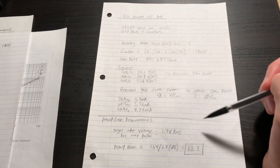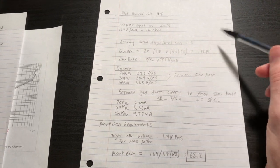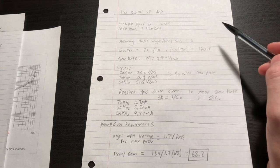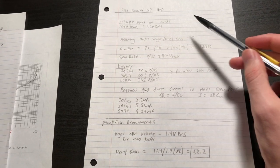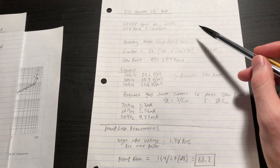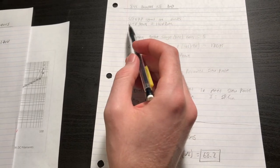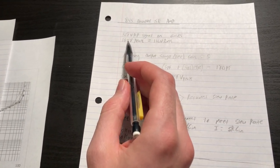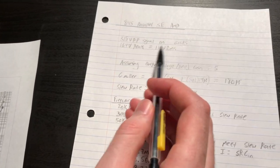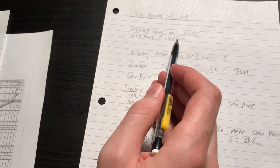When I introduced the project I showed this same page, documenting the voltage swing requirements for our 845 grids in order to maximize output power for a target operating point. We needed a minimum of 164 volts peak, which is equivalent to 116 volts RMS input swing on the grids of our 845s.